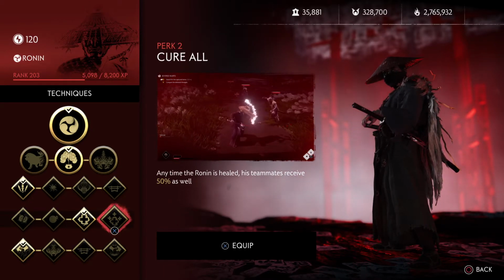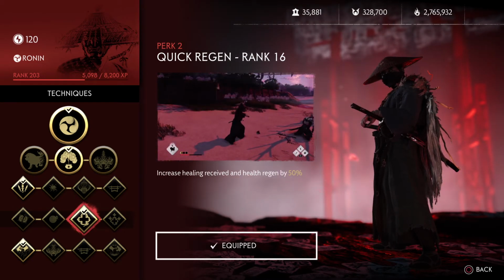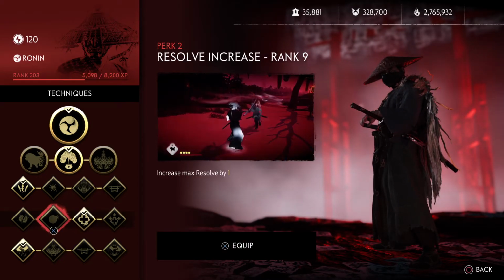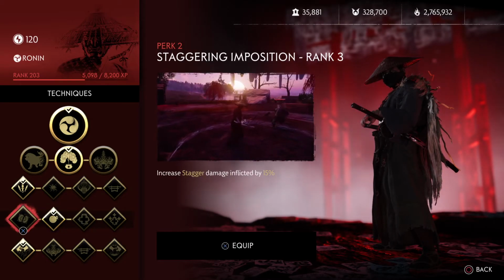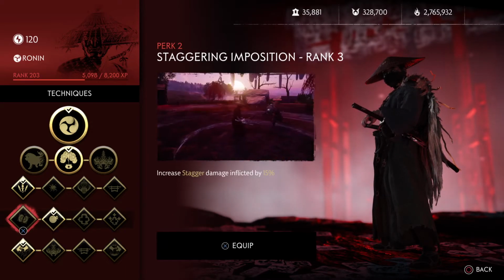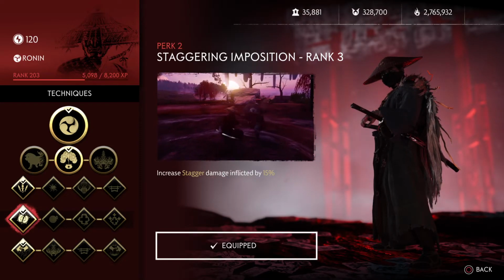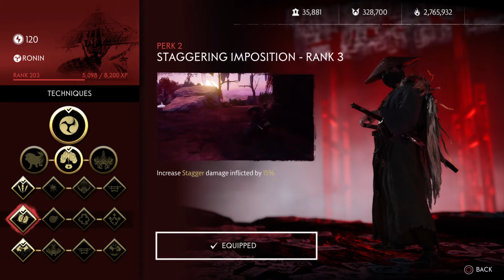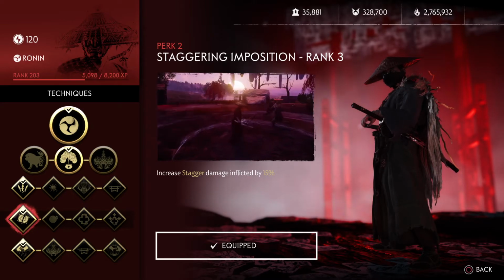Actually, I played with it a little bit more just to be more helpful as far as keeping people healed with my healing. It's basically like a remote healing pot for everybody. Resolve increase, that's what I usually go with, or with staggering position, depending on what I want to do. Usually, if it's immunity, I'll go with staggering position, or sometimes I also do it if I want to use my heavenly strike with the staggered, just to do that additional damage.